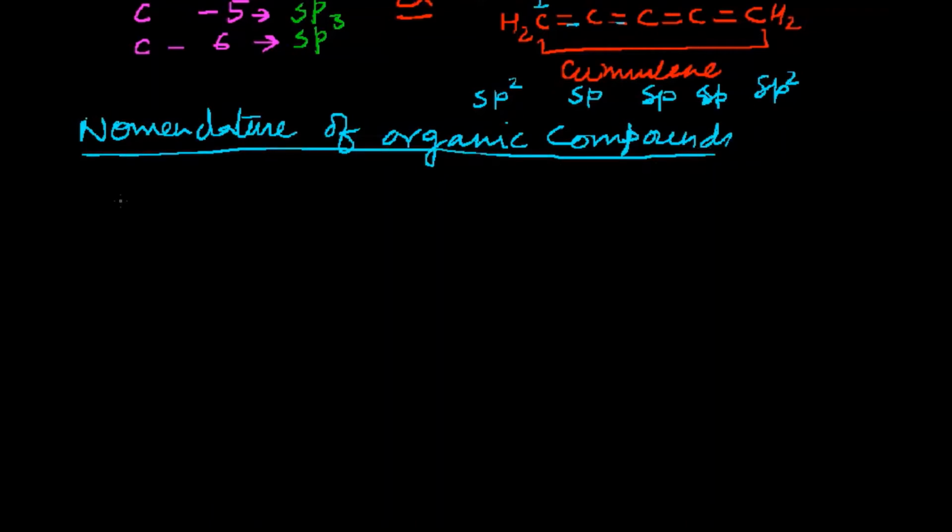When I say nomenclature, you must be aware of the basic facts. So I'm just reviewing the basic rules. Whenever you have a different carbon chain or multiple carbon chains, you have to select the longest carbon chain. The rule is: longest carbon chain is required to be selected.